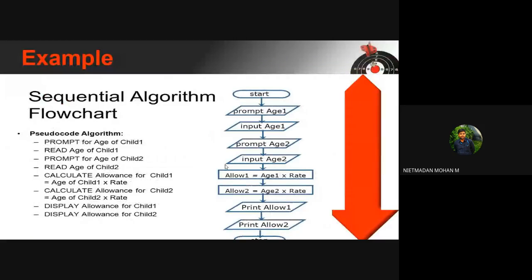Now coming to this, kindly go through the pseudocode and the flowchart that we have discussed and shown there. Can anyone tell me what is really happening in this flowchart and pseudocode? What is the process happening? What is really happening and what will be the output?